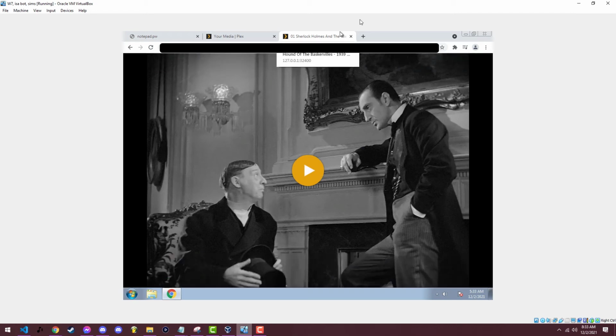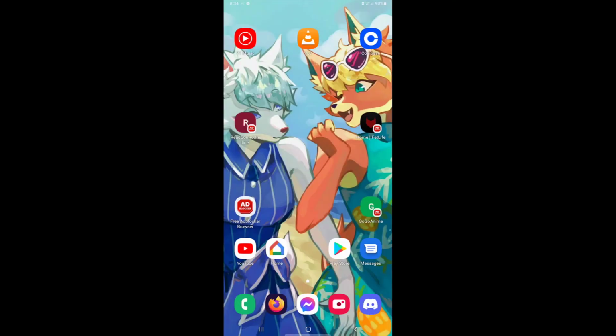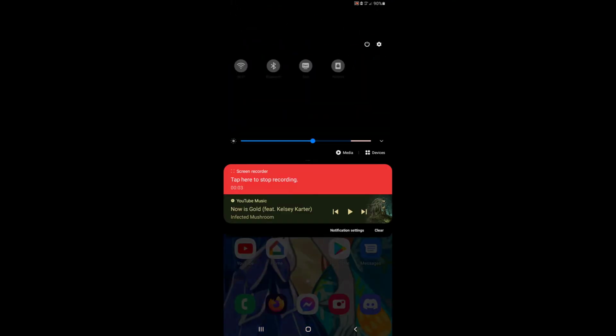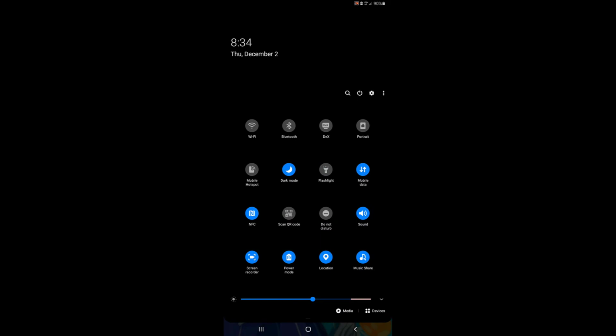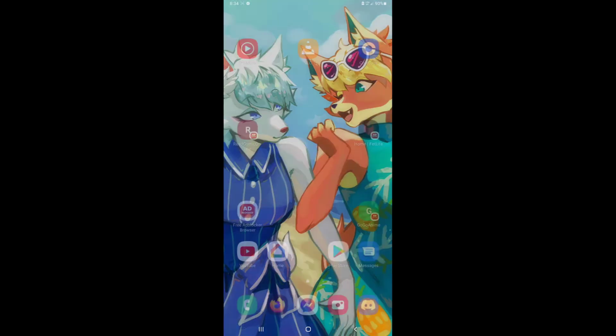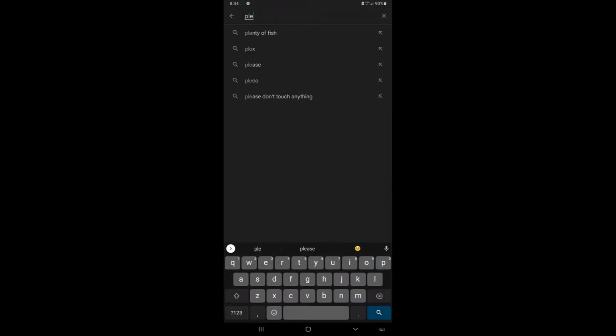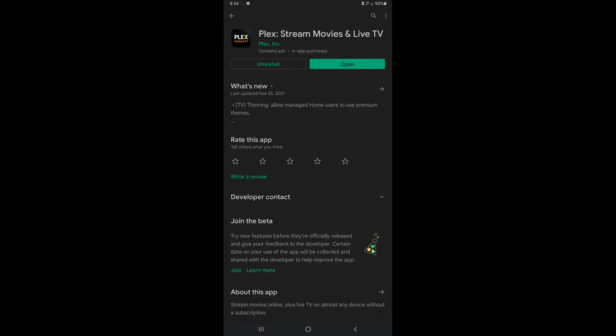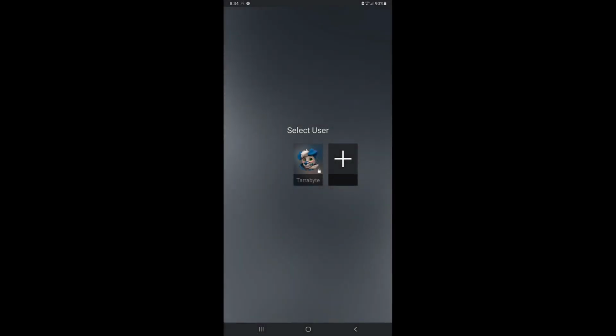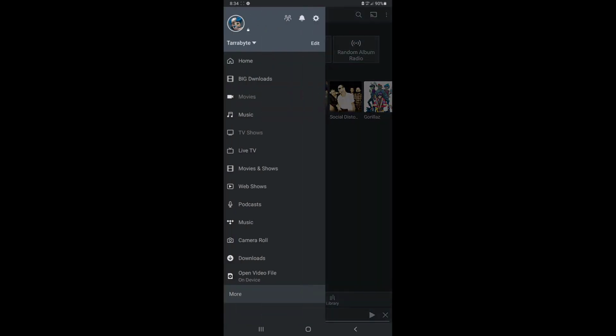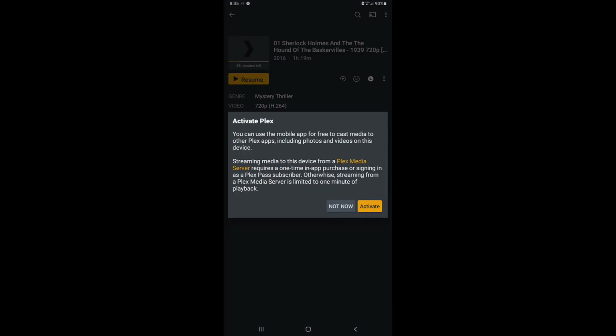Now, real quick, I will be switching over to my phone as well to show you just how incredibly easy it is to set up on my phone. First, prove that we are not on my network. As you can see, I've even turned off my Bluetooth because it has a habit of connecting to my car. So I've already got it installed. It's pretty straightforward. You go to the Play Store, you type in Plex, and then just go ahead and install it. Do your thing. Once you're signed in, you can go over here and it should automatically have all of your stuff. If you want to activate this, you can, but from what I've seen so far, you actually don't need it.